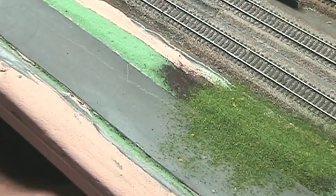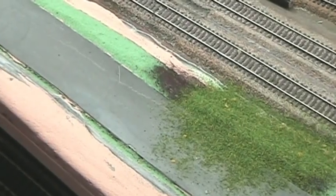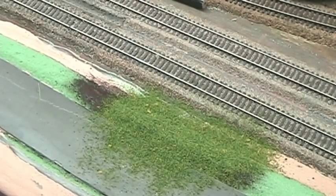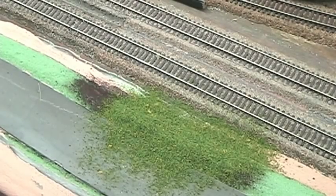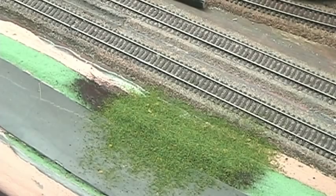And then you sprinkle some grass on it, and it's a very, very quick way of making scenery. I'm just telling you about that because that's something I've seen done here at shows and at clinics, and it's very fast. It's a good way of getting scenery up quick, and it looks pretty decent too. So let me go ahead and get some of the excess up there, because I don't really want to do things that way.